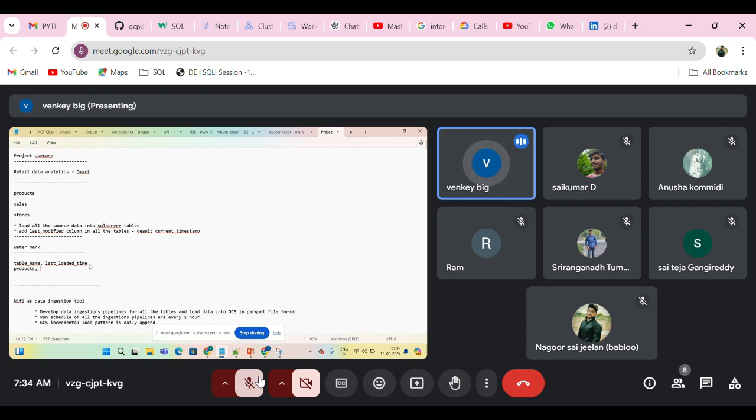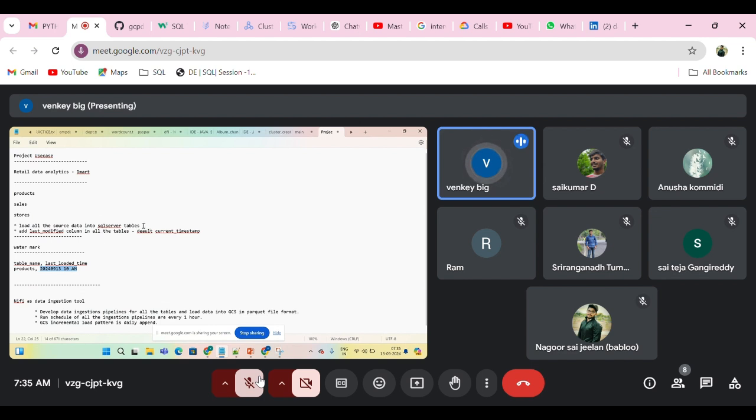So in your watermark table, you have to insert a manual record first: products, and the last loaded time I'm giving as 10 a.m. today, or say the date 2024-09-13. Now your NiFi pipeline will read this timestamp and do a minus 1, or else a plus 1. So you need to create the incremental condition, right?